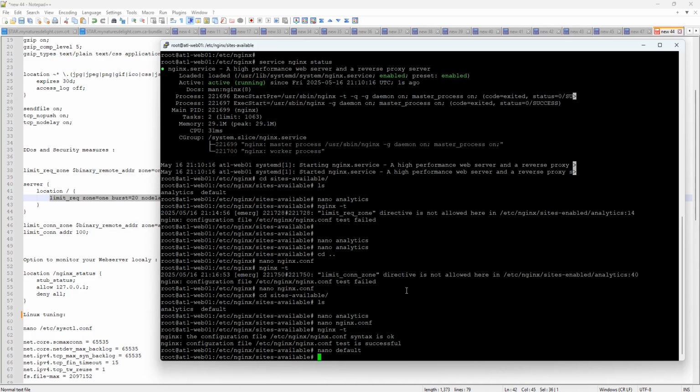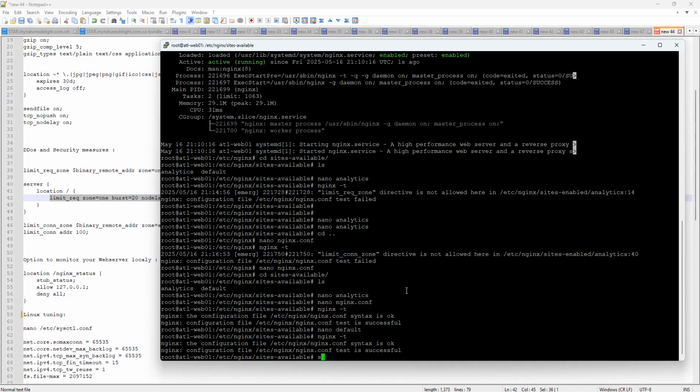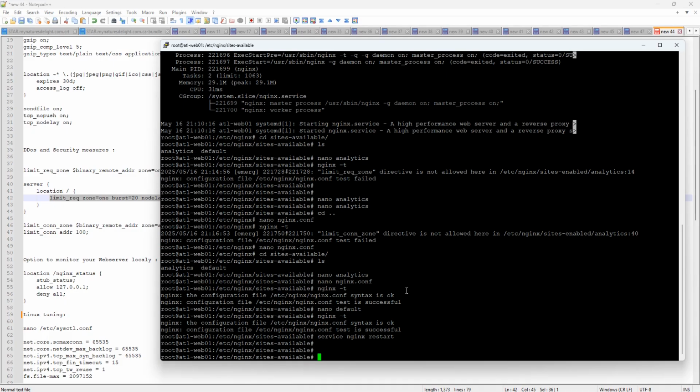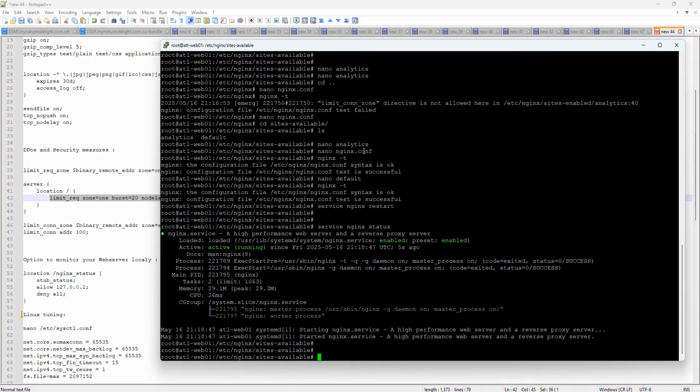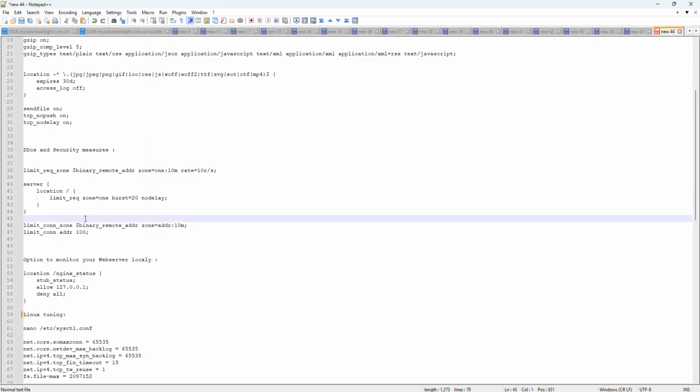Same, because the rest we did in the main NGINX config, meaning that it applies to all. Now we've got that covered, restarting it. So now the NGINX, right? It's working, it's fine, everything is okay.